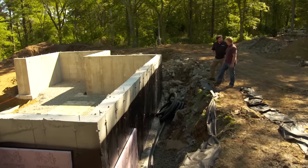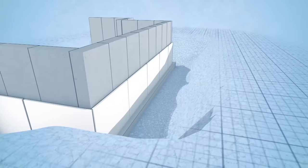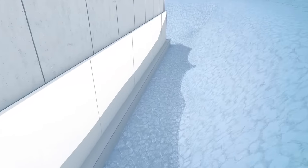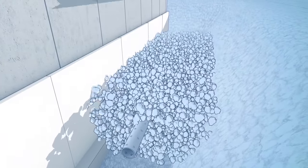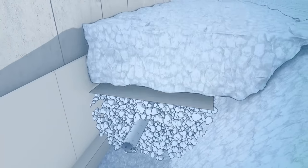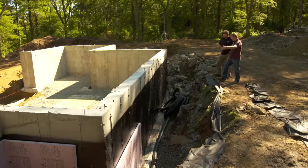Yeah, it's a perforated pipe that's got holes all the way around it. Okay. And what's the formula here, the recipe? So basically we lay down a bed of crushed stone. We lay that pipe on top. On top of that pipe, we put some more crushed stone and landscape fabric, so when we backfill, that dirt doesn't clog those holes. Beautiful. So we've got a nice clear channel for the water to run into the pipe.